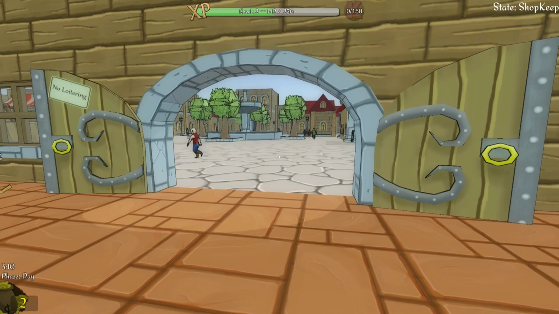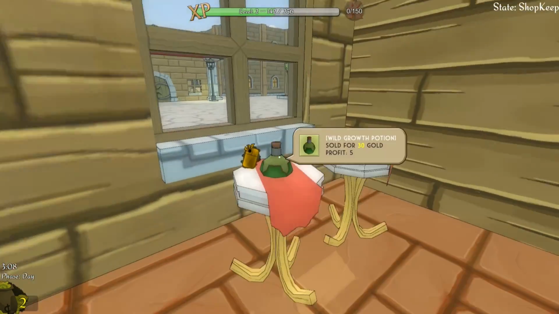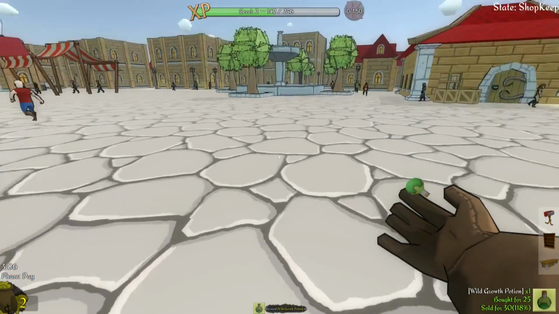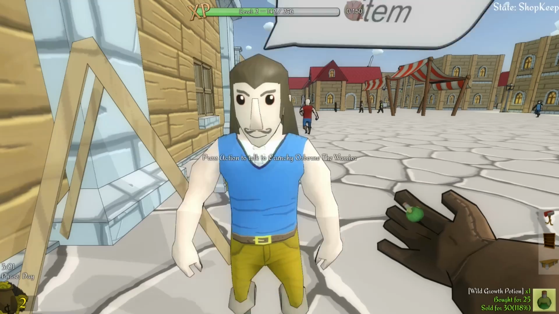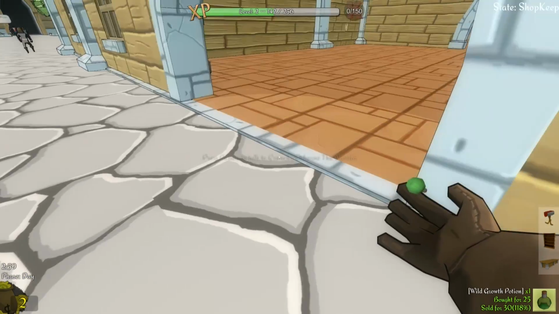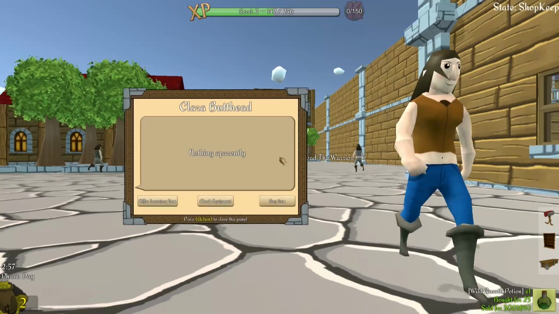But I can't do that now. At least I don't think I can do it now. Let me try this. If I go to this guy, offer inventory item, offer that. Oh wait, I don't like this item. Alright, who would like this item?